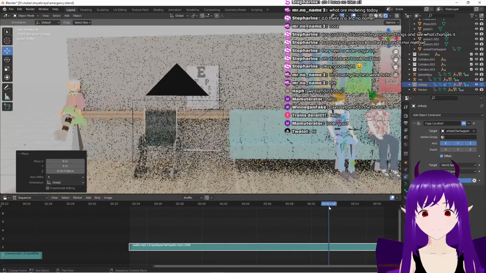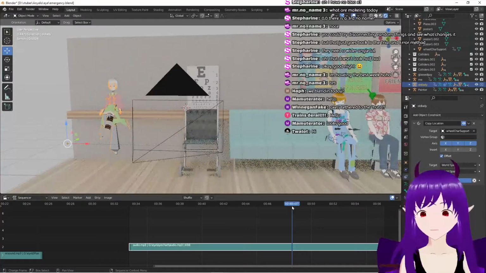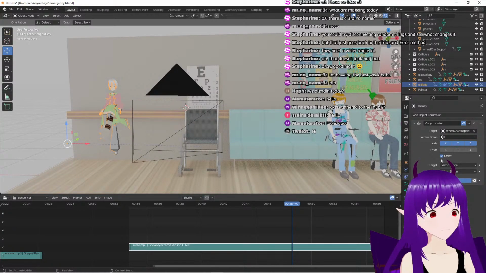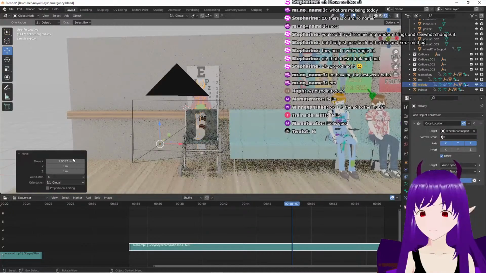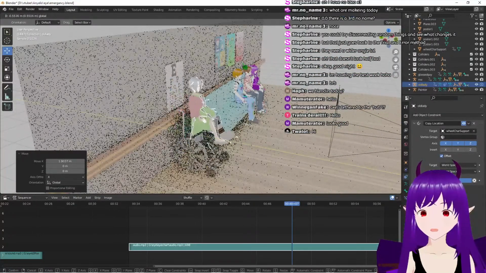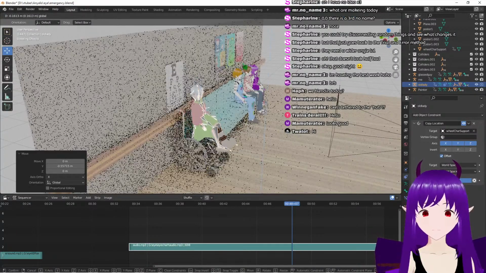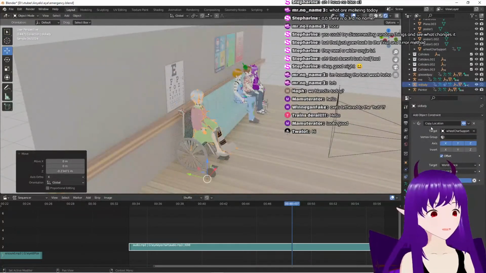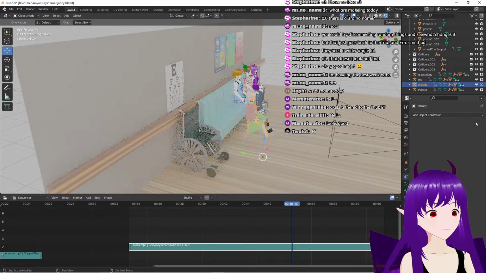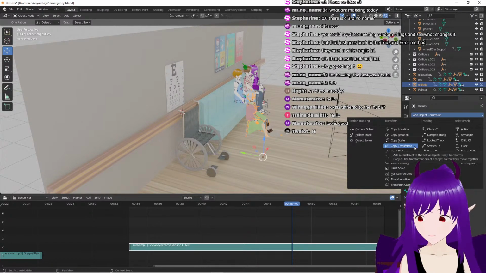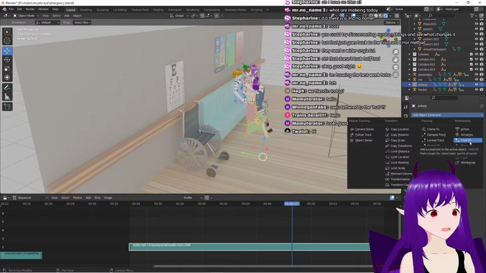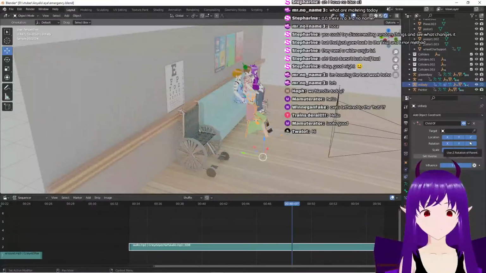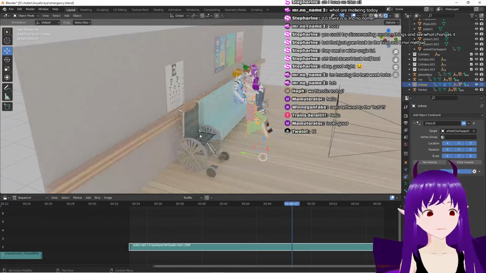Right. How do we fix this? So we don't want to copy the... Actually, let's see if we make it a child of the wheelchair.